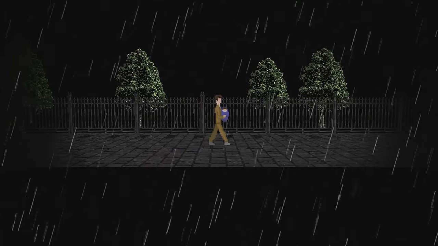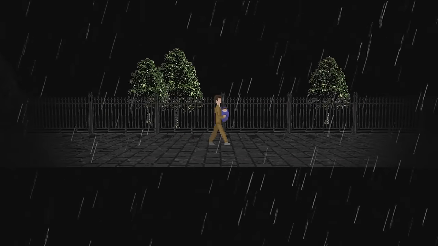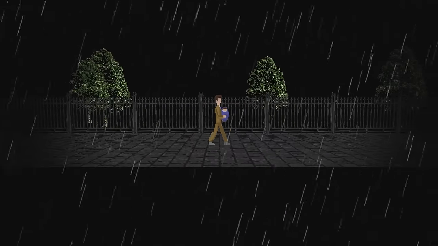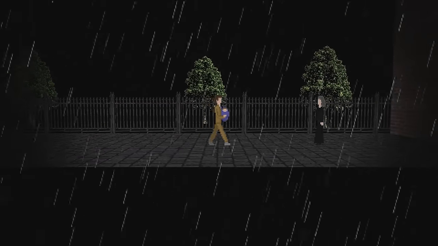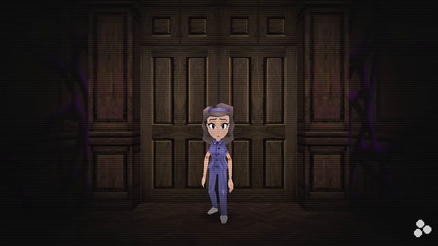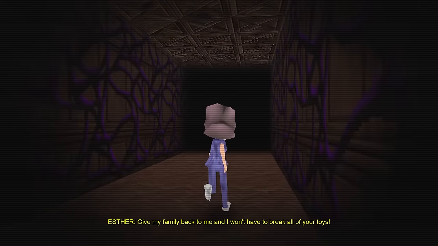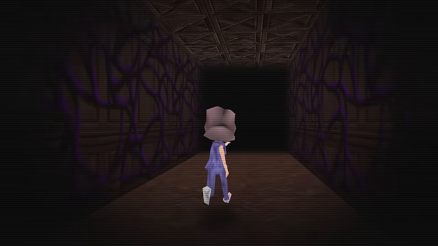Yeah, look, he's giving the baby up for adoption, taking it to Blackwood's Manor. There's that horrible nun. "Give my family back to me, and I won't have to break all of your toys." That doesn't sound like much of a threat, does it?